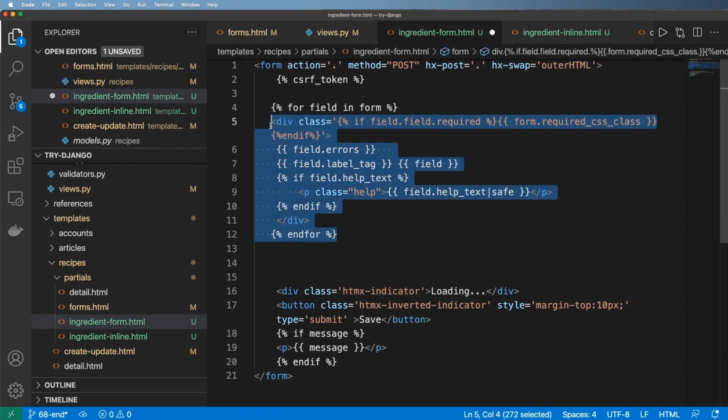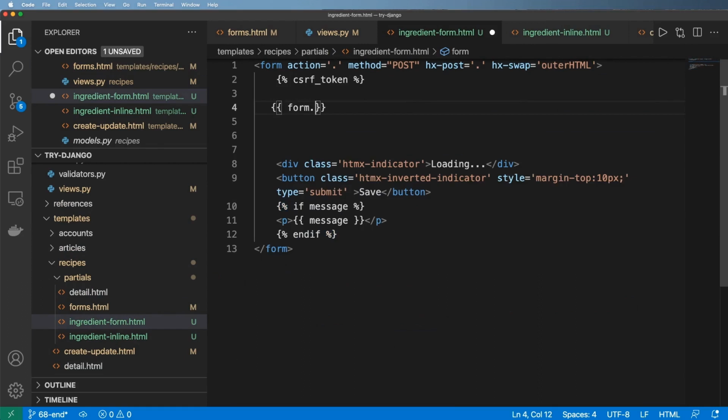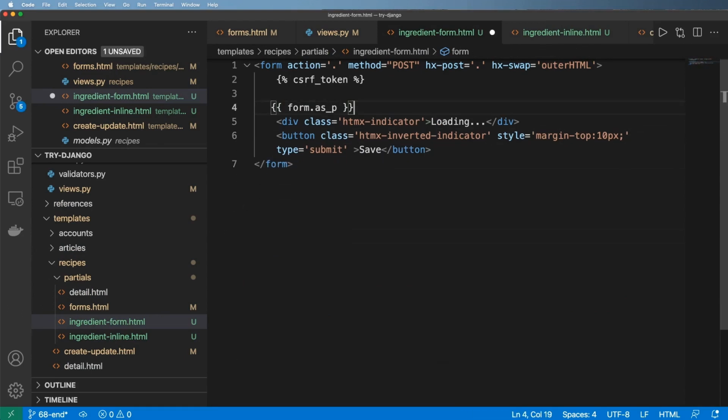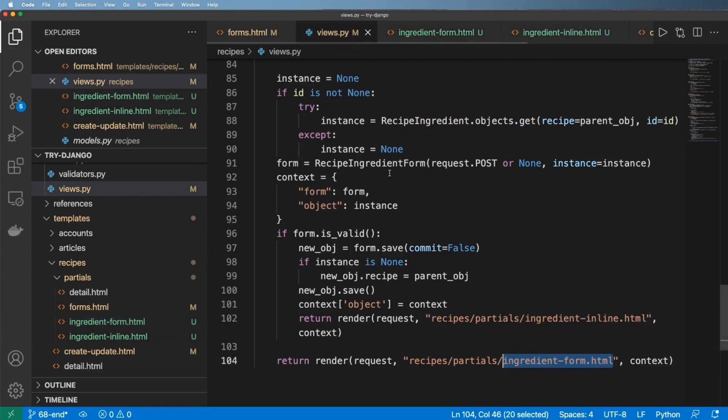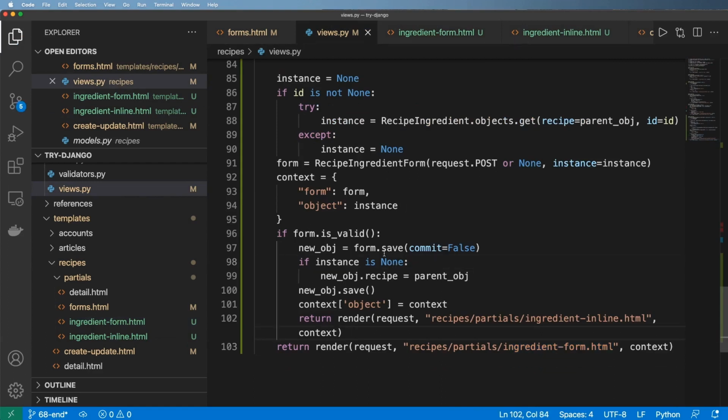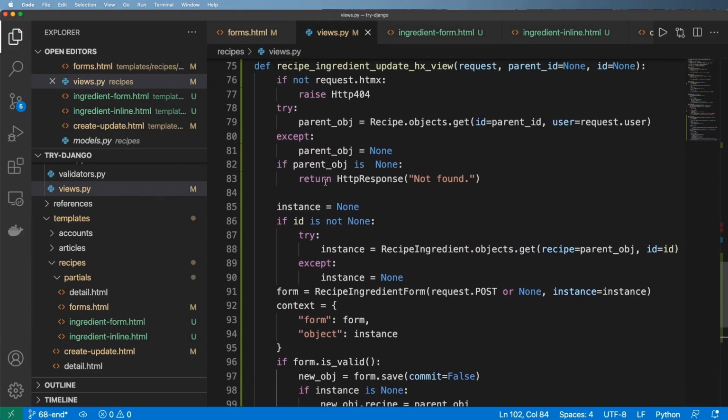This time, I actually don't need the for field in form. We don't need to do that. We can just do form.as_p. There we go. I'm also going to get rid of this message here. And there we go. Okay, cool. So now we've got the ingredient inline, we've got the form, and we have the view. There's probably things that I still need to improve on this, but for now, that's pretty good.